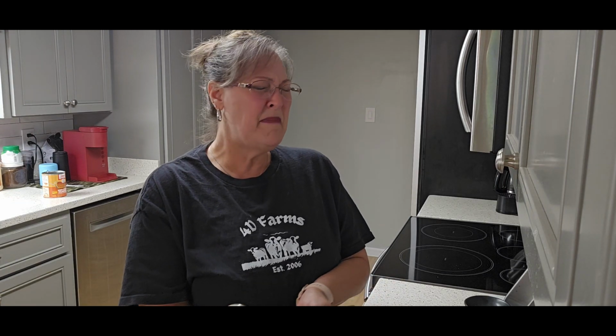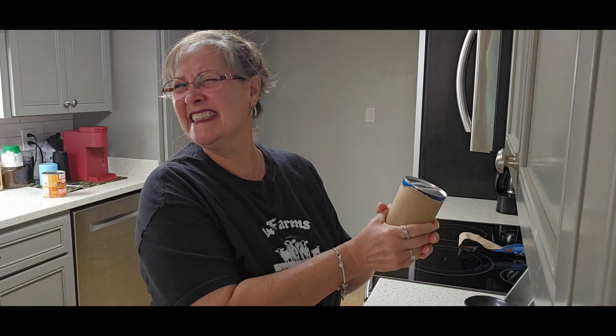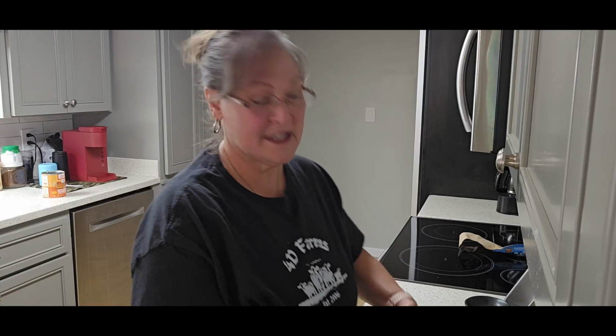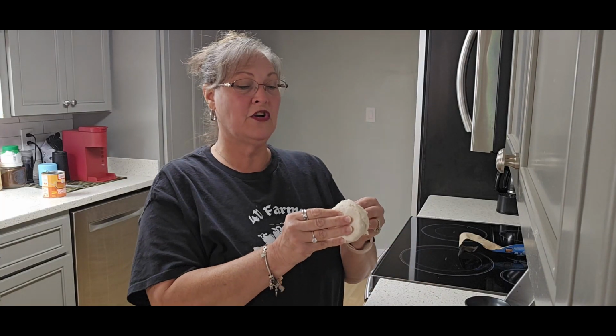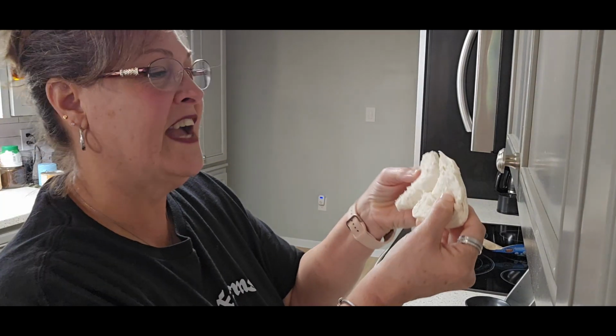I'm going to try my best to pull these apart. Shh. We have neighbors. Okay, I'm going to try my best to pull these apart, y'all. And I think you can do this with the grands. Oh, yes, you can. The grands does the same thing, y'all.